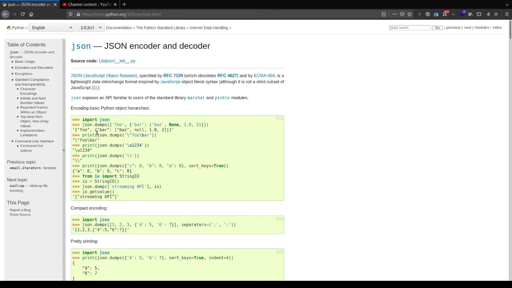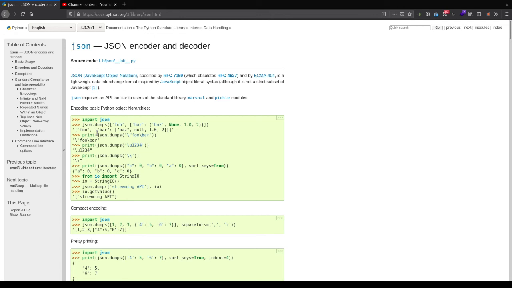json.dumps. What this does is receive Python data, and Python data could be any of the data types that you are dealing with normally in Python, like lists, dictionaries, and normal data, for example strings.